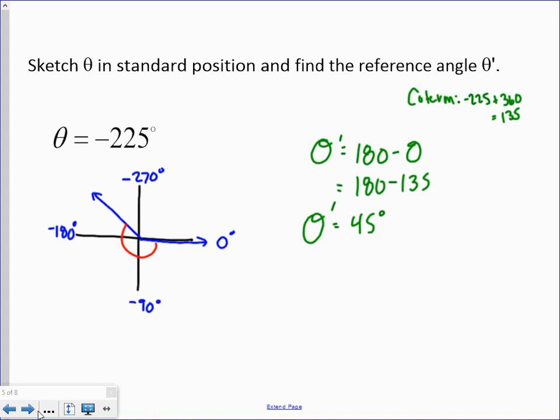When you draw the angle, if I'm asking you to sketch theta equals negative 225, negative would imply that your angle is going clockwise. So while you might be thinking about, oh, it's the 135 angle in quadrant 2, your sketch should still represent that you're graphing the negative angle. Just like if you were graphing negative 450, you would show that extra rotation, even though it's the same thing as negative 90.